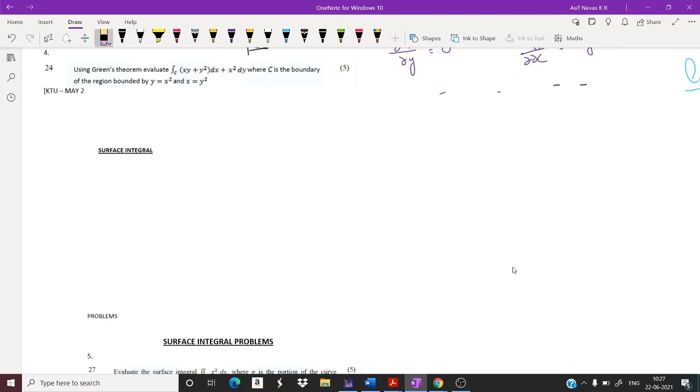So next, let us recall what is the surface integral. I'm only giving the formula. So if z equal to g(x,y), that means z is a function g of x, y, then what is the double integral over sigma of f(x,y,z) dS? What is the formula? Anybody tell me the formula. Surface integral formula.